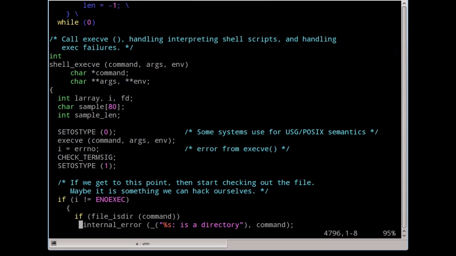And what the kernel does, it says, okay, let's have a look at it. Do we recognize the file type? Yes, we do. That's an ELF file. I know how to deal with ELF files. I have an ELF binary loader. And so it pulls in the ELF binary loader and says, here, load this.